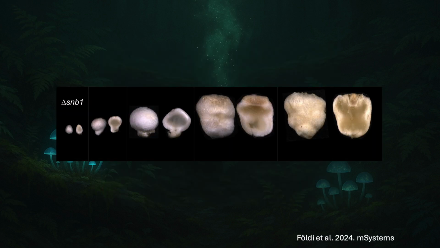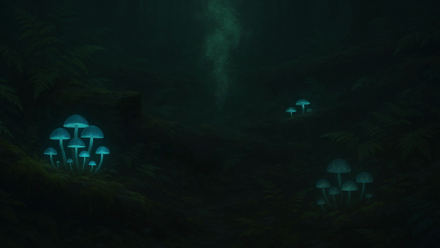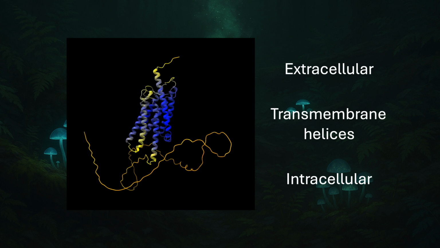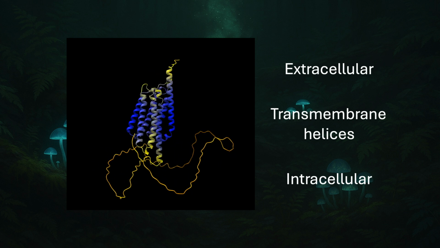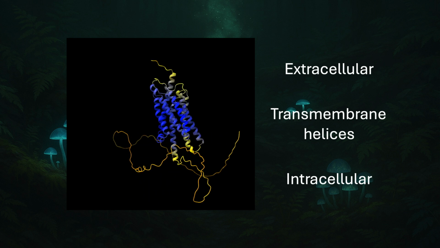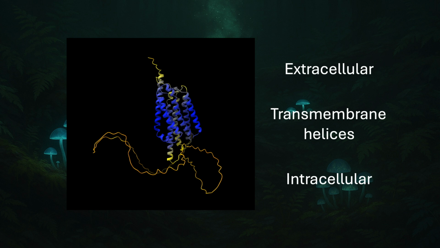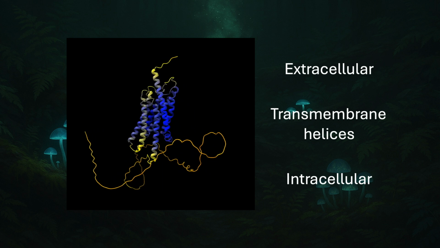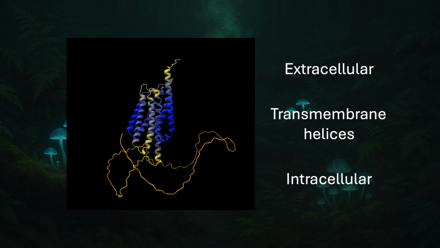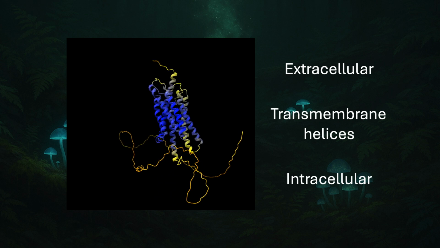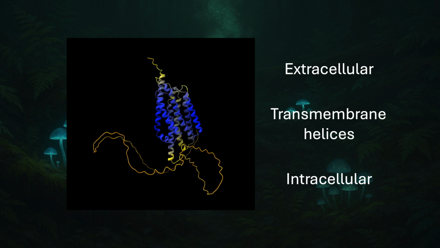So what does Snowball1 do? Is it also a methyltransferase? Actually, no. Based on its structure, Snowball1 is predicted to be a membrane protein with 7 transmembrane helices, similar to a G protein coupled receptor, or GPCR. However, it lacks the typical sequence motifs found in the classical GPCRs, so its exact function is still unclear.